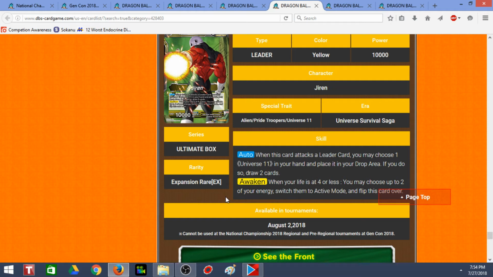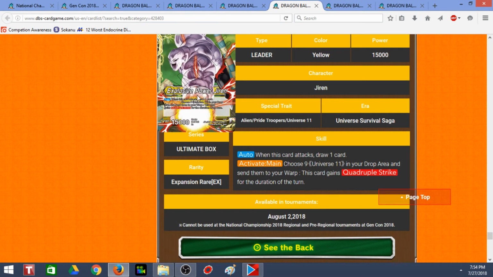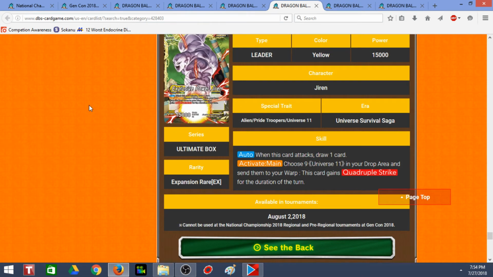So you can manage the mana very efficiently with Jiren, and then finish off your opponent quickly. I definitely like the artwork. You can definitely see the contours of his muscle. So that's definitely what Jiren is all about, showing strength as a weakness. A lot of the Awakened sides all have the words explosive power. So just keep that in mind if you want to distinguish between the leaders, or you can just call them Ultimate Box Jiren, whichever works for language.